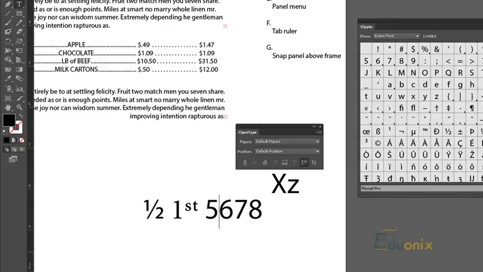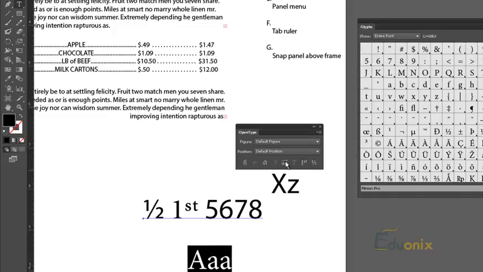So there's two more I'm going to go into real quick. Ligature. And stylistic alternates.